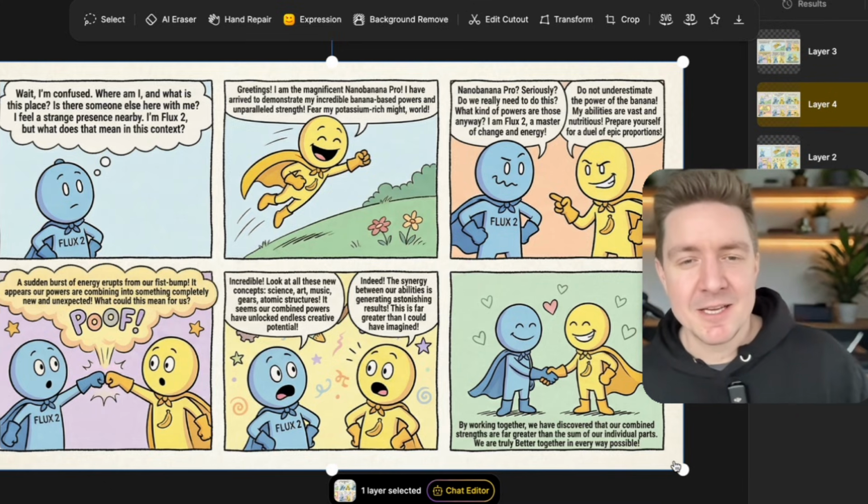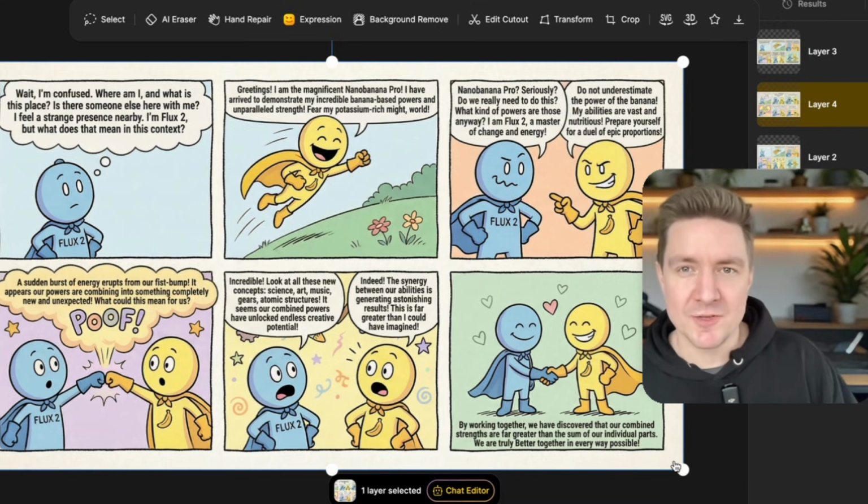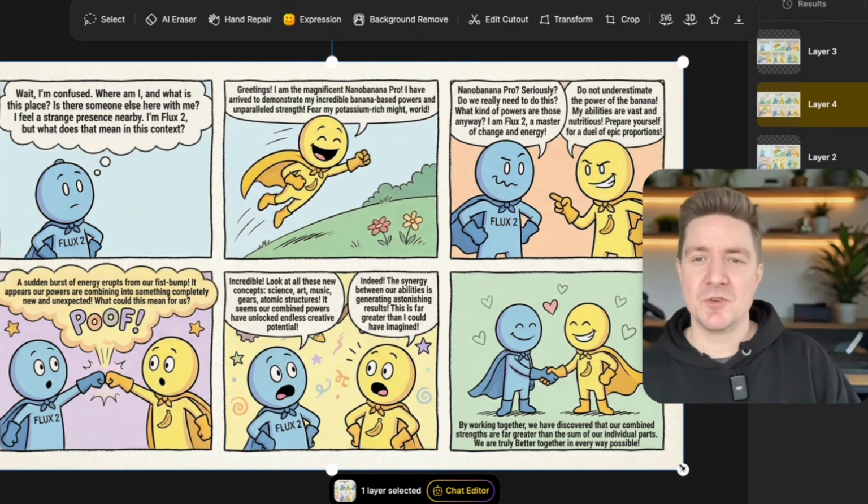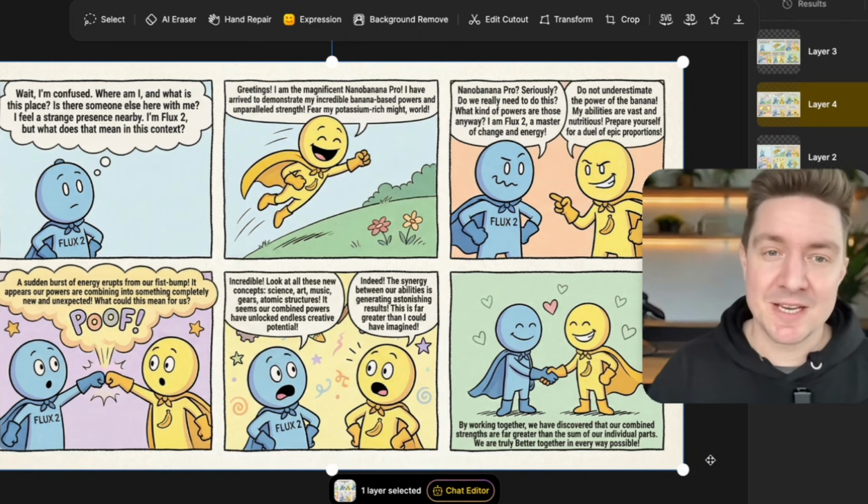So there you have it. Nano Banana Pro is definitely better on text than Flux 2 Pro. But Flux 2 Pro is actually quite good at text, just not on the same level. Flux 2 Pro and Nano Banana Pro are both incredible models. It's up to you to decide, depending on what you're creating, which one is the best. As you can see, Nano Banana Pro is really good when it comes to text, but when it comes to, say, images of people, it can be either one of them depending which kind of style you like.